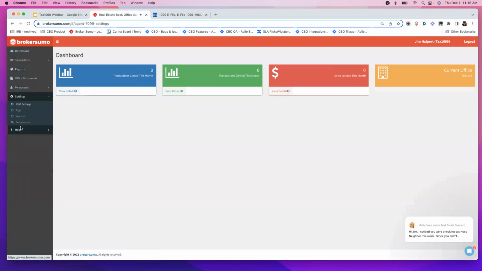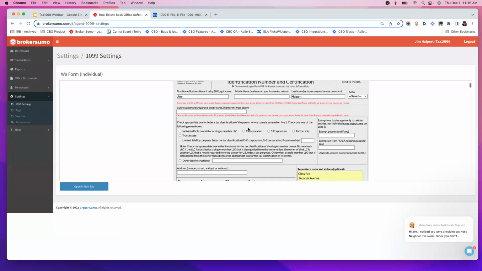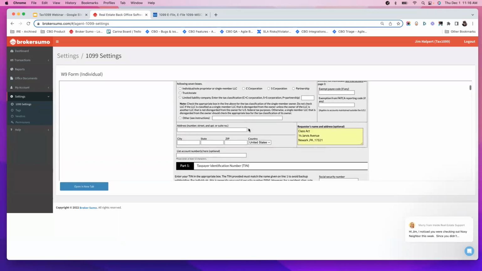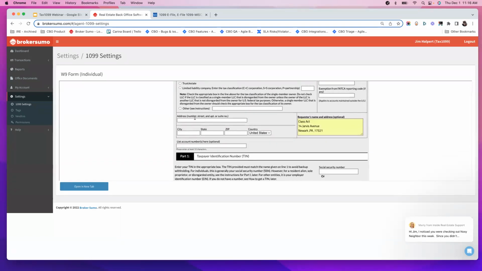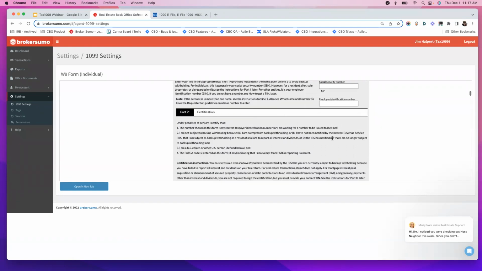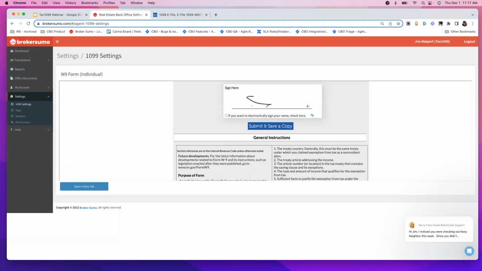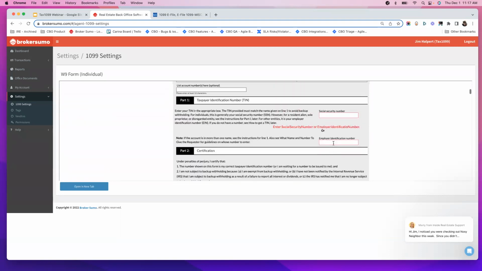Settings, 1099 settings. It'll pre-populate any information that it can from the account, and then they would have to complete anything, address, city, et cetera, that isn't automatically entered.